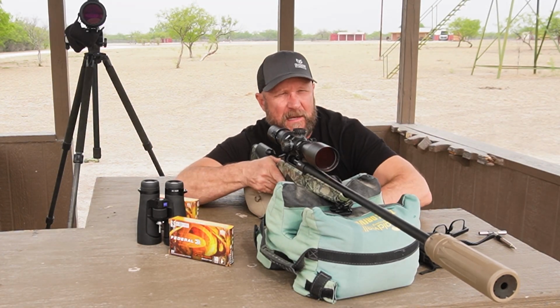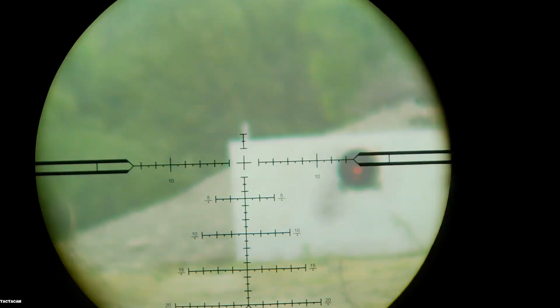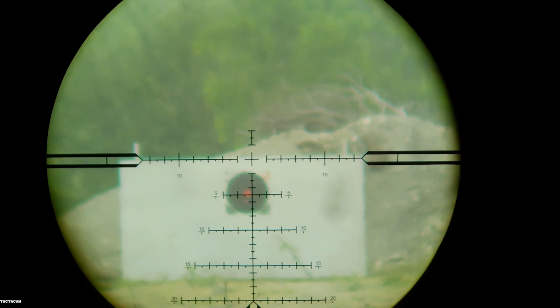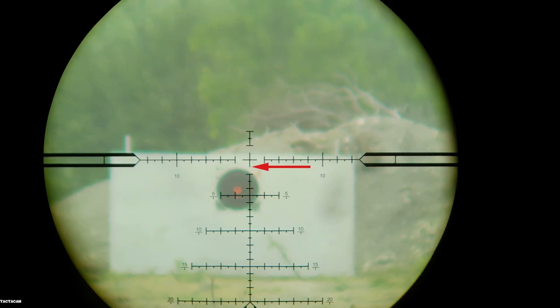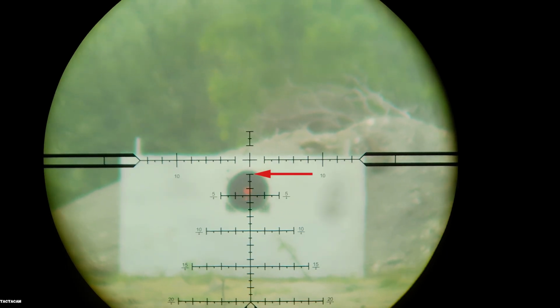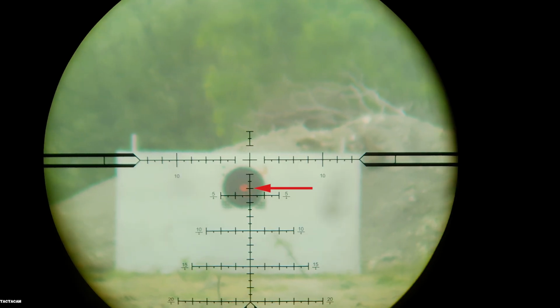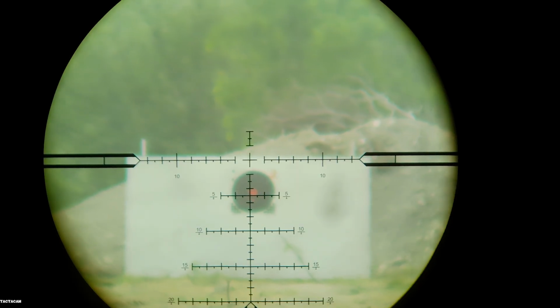Elevation, you will do the exact same thing. So let's do one here for elevation. Let's just go all the way out to, that's 300 yards. So I know with this optic, with this gun, with this ammo, at 300 yards, I need to hold 4 minutes of elevation. So we know right now that the end of that crosshair is 1 minute. The next big hash mark is 2 minutes. The small one is 3, and then that next big one is 4 minutes. And you can see right below that where the line is big and out the end, it's saying 5 minutes.